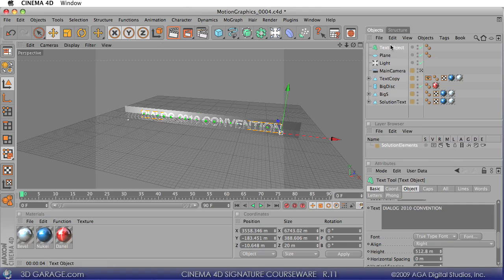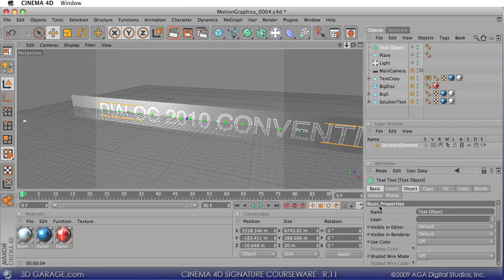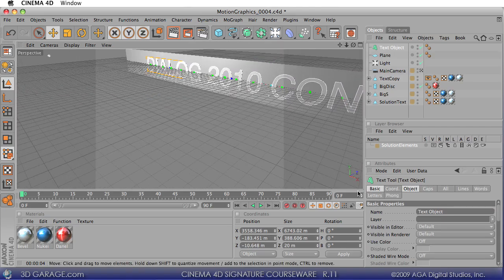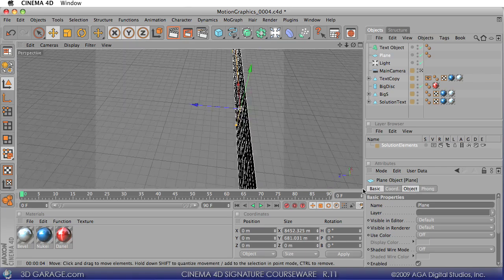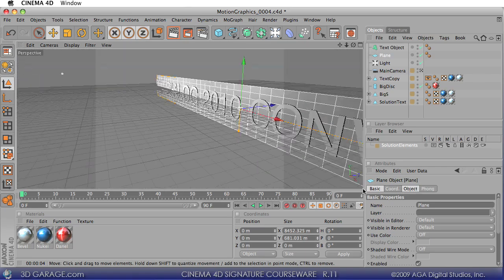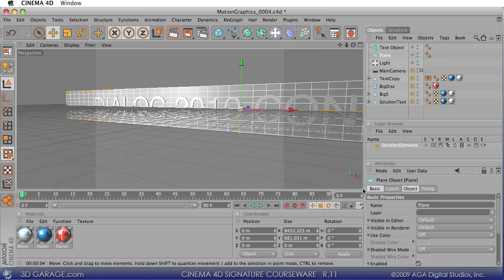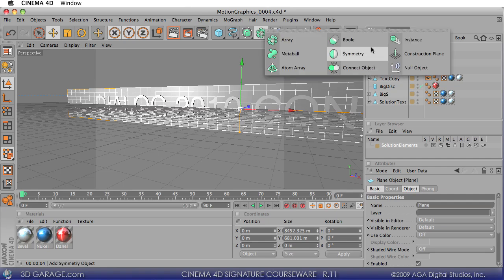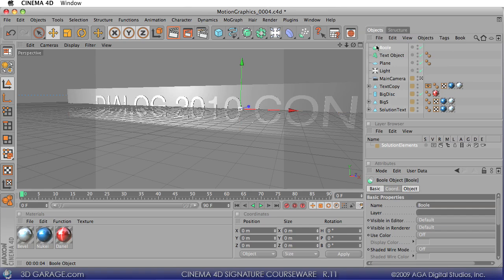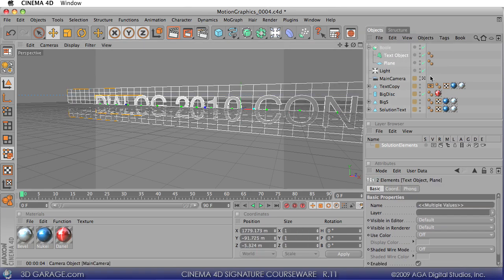Okay, so there's our text object, there's our plane. What can we do with that? Well, I want to cut holes based on that look. Okay, I want holes of the text. I don't actually want to see the text in 3D. We're not making a banner, we're actually making an element for the background. So the way to do that is with this guy here, and we're going to choose a Boolean operation. And we're going to take the text and the plane and drop that in there.